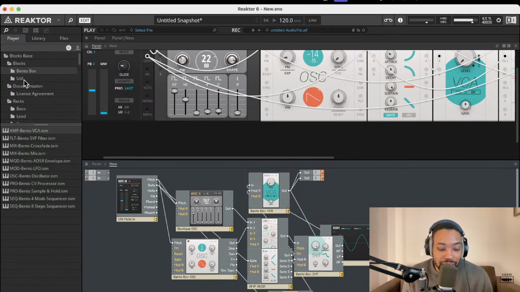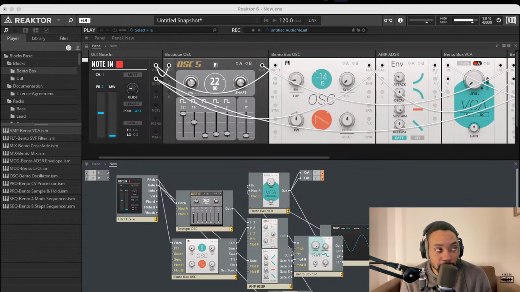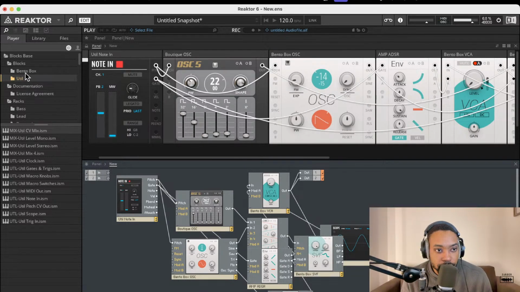So let me just add those in to really finish off our sound and sound design session. So I'm going to bring in a little bit of reverb, a little bit of delay, and just make it sound even better. So let's bring in that little bit of reverb. Going to go to the Bento Box collection.